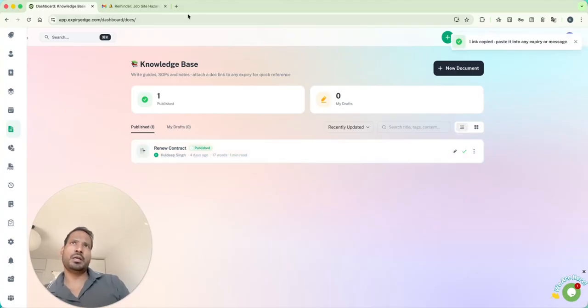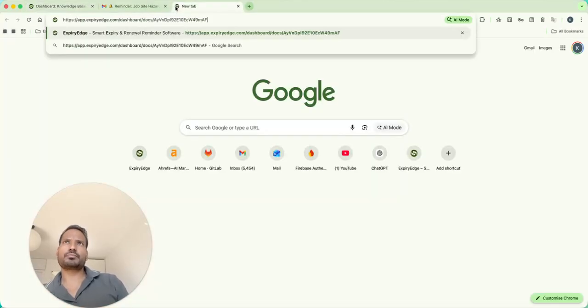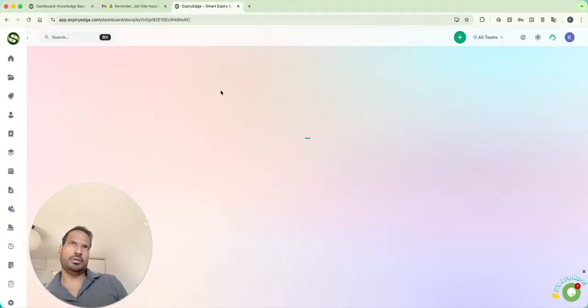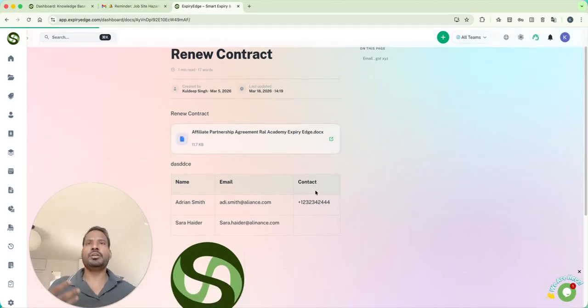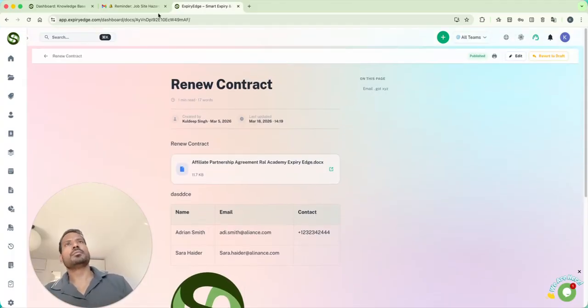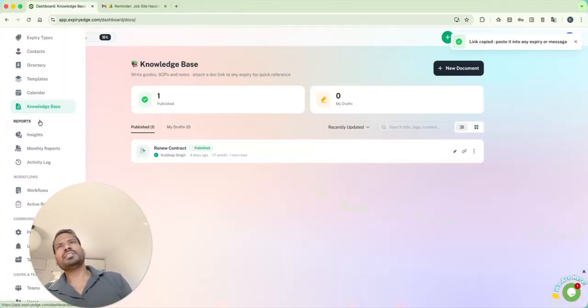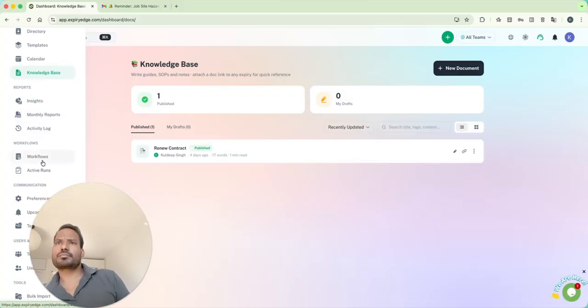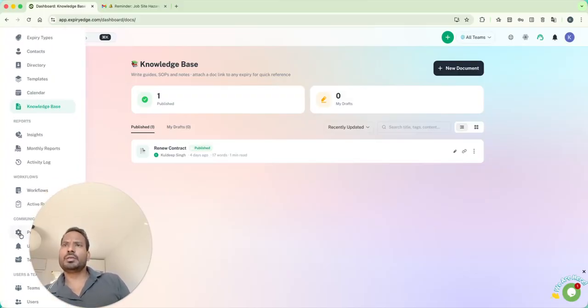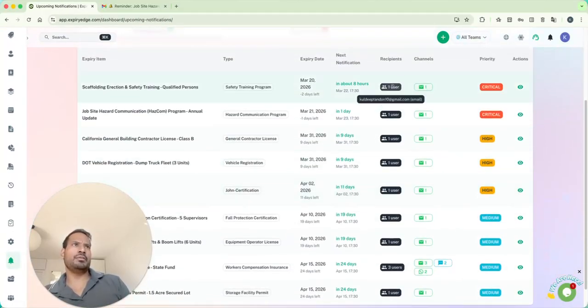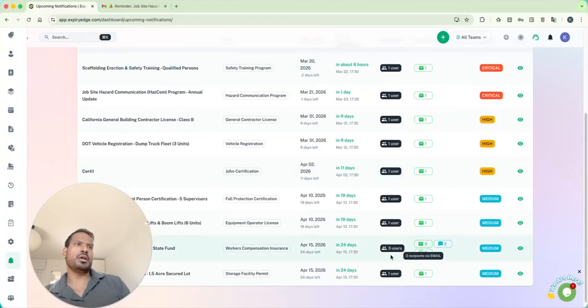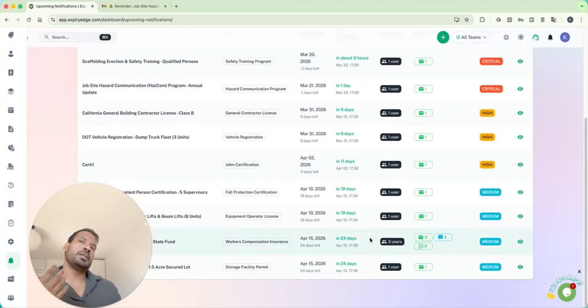You can see upcoming reminders: who will get them, when they will get them, and what the mode of reminders is. In case you are expecting something to be sent to your user, you can check if I'm missing some item to send a reminder on, because you can do it from here as well, but in case you want to be sure it will be sent. Yeah, so these are the main things that you can do, but let me know.